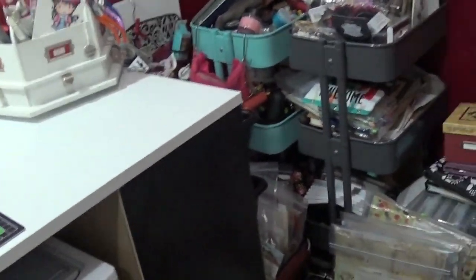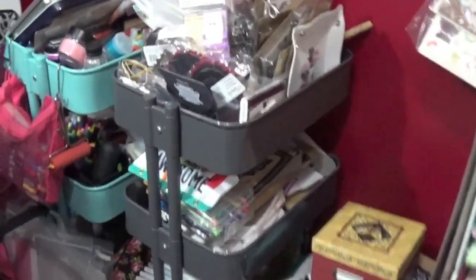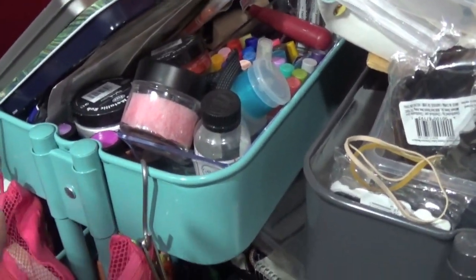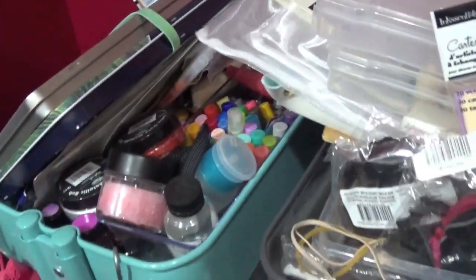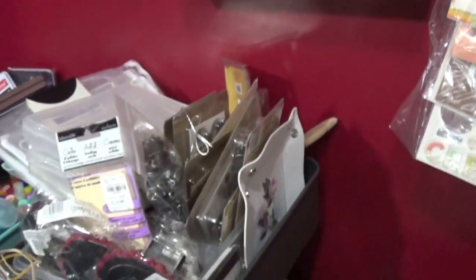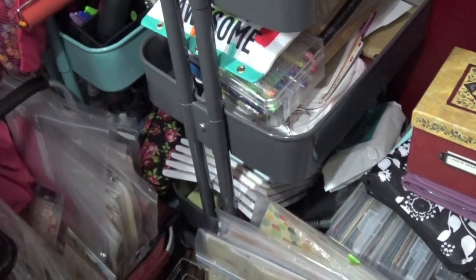Now comes the worst of the room, and it's like my little hidden junk corner over here. So this used to be my color cart, and it has all my art journal supplies that are colored. So I have my gelatos in there, and I just moved these yesterday, my colored pencils. I just moved those on my desk. And then my Stampin' Up, and I have all my art journal stuff there, but I can't really get to it because this one's here. So I'm almost thinking maybe I should take the carts out of here. I'm not sure. This just ends up getting stuff piled on top of it. So that's what that is.